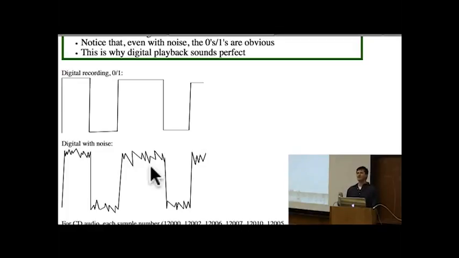I had to string together all these steps. But I can take the signal I care about, encode it as zeros and ones, so basically it's come through the square wave, and it gives me a lot of noise resistance. It's not perfect. If you drill a hole in the CD, there could be a mess up big enough on the CD to really mess things up. But it can stand a lot. In particular, it's much better than analog.